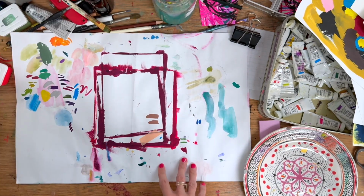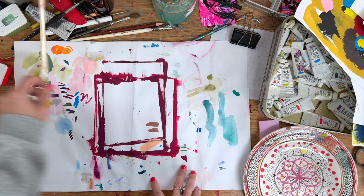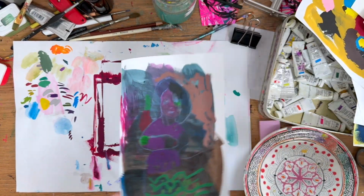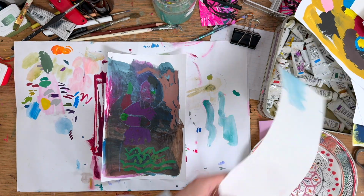And then here I've been putting down paper when I've been painting, as you can see. Otherwise it's very messy sometimes. More bits of paper on my desk.